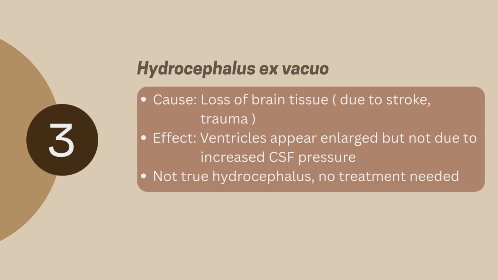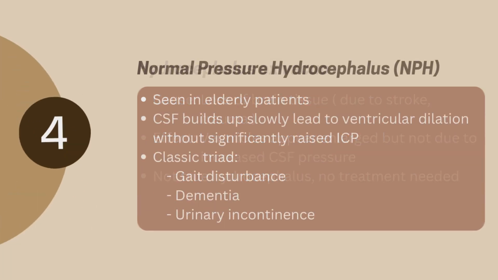Third, the hydrocephalus ex vacuo, which is caused by loss of brain tissue due to trauma or stroke. The ventricles appear enlarged but not due to increased CSF pressure, and it is not a true hydrocephalus, so no treatment is needed. Last but not least, the normal pressure hydrocephalus, also known as NPH.